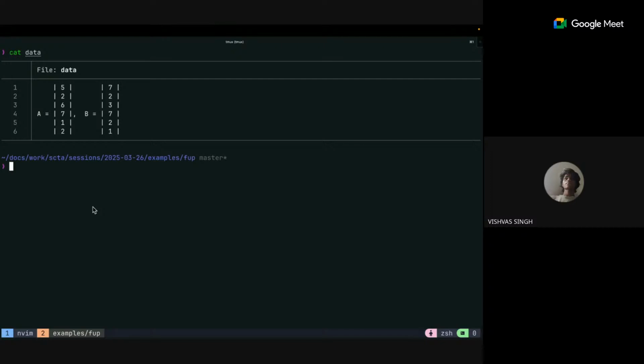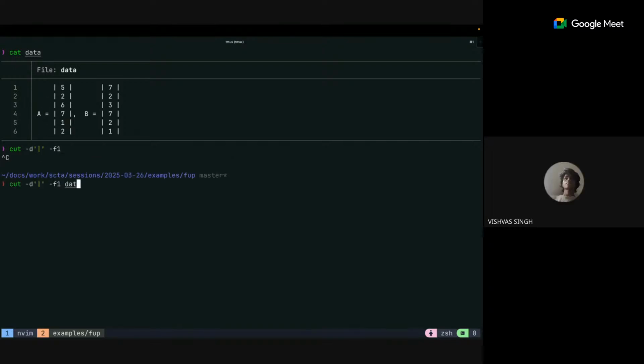We can combine the cut command also with this. You can use paste and cut together. So first of all, how can I extract the first vector using the cut command? We can use cut with -d, the delimiter, as I think pipe. Okay, and then which field?